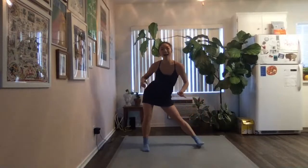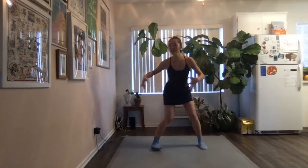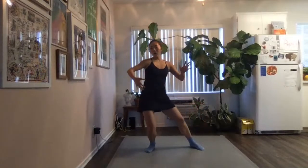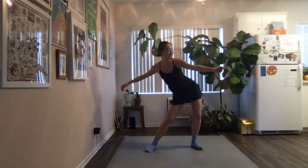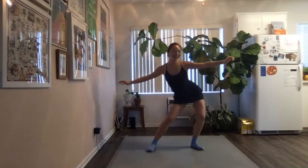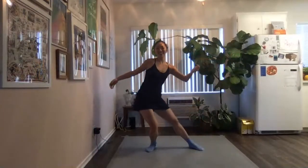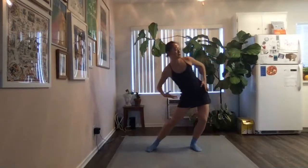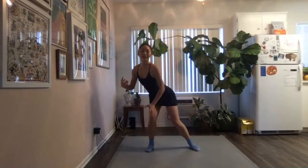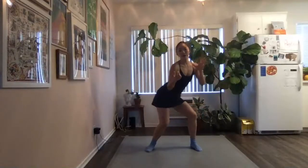Yes. And let's just keep going, just moving the hips. You can maybe do a figure 8 if you like, or free form it. Just doing whatever. Maybe feeling like a surfer, yeah? Catching that wave. Just moving through the hips. Just take notice. Does that make you shift your weight? And how does that affect the rest of your body?